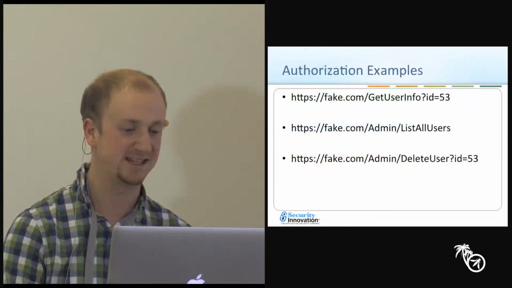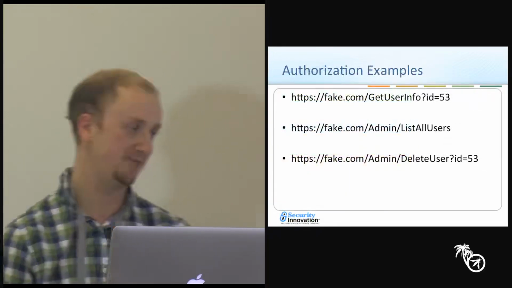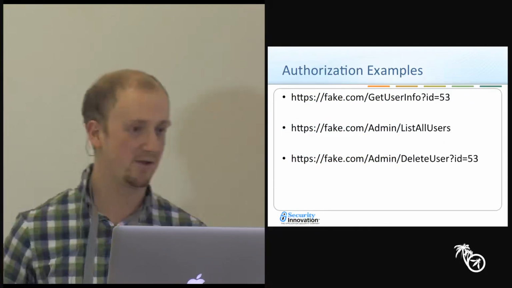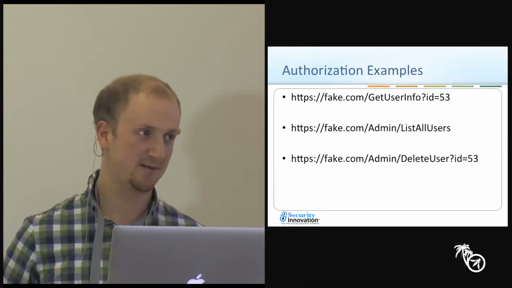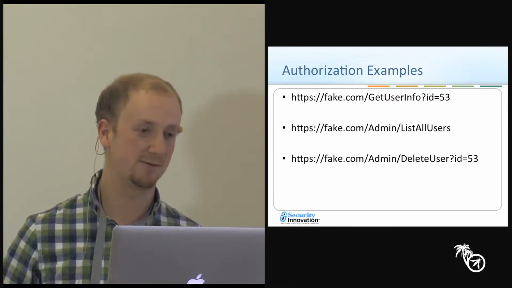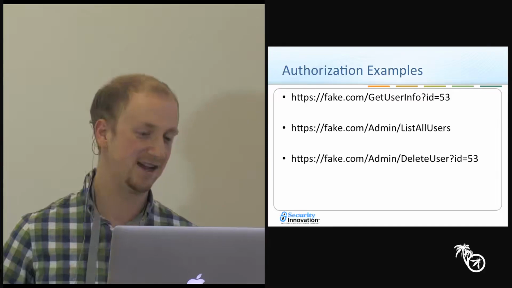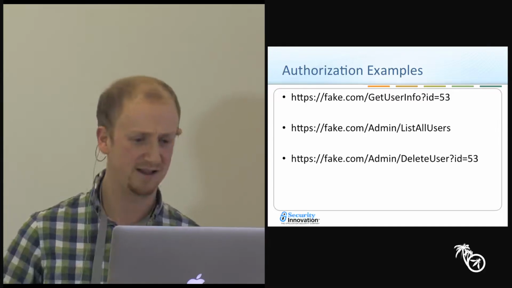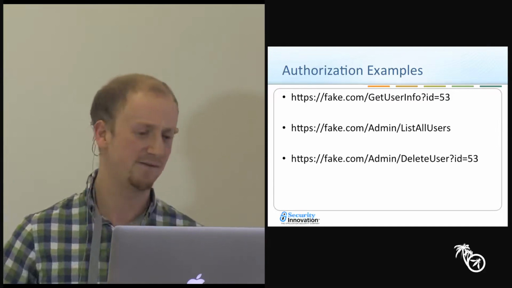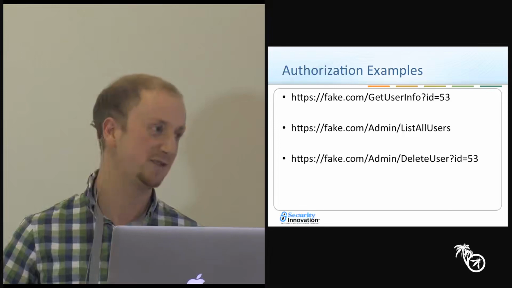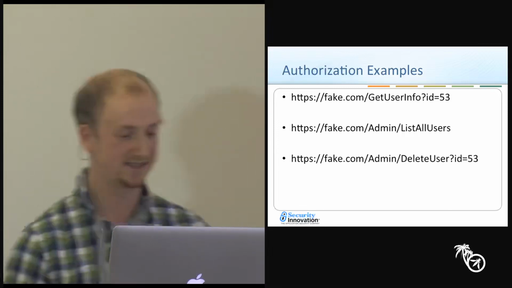Here are some authorization examples, just so we are clear what we're talking about. The first one is going to be the OWASP top 10 number 4, which is the direct object reference. I kind of grouped them all together, but just to separate them out. You can see it's a website, and just reading the URL, you can guess that it's going to return sensitive info regarding the user who has the ID 53. Accessing that ID 53 is the direct object that we are referencing in this case.